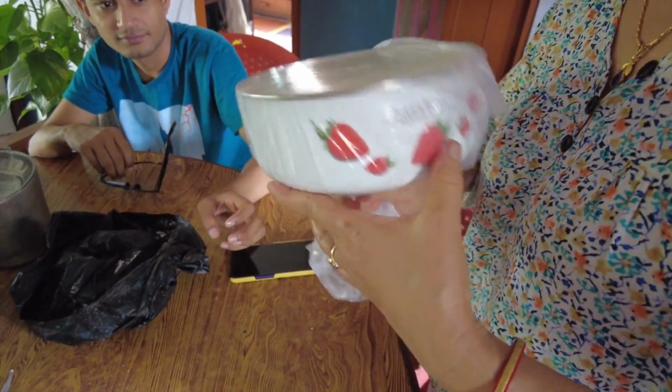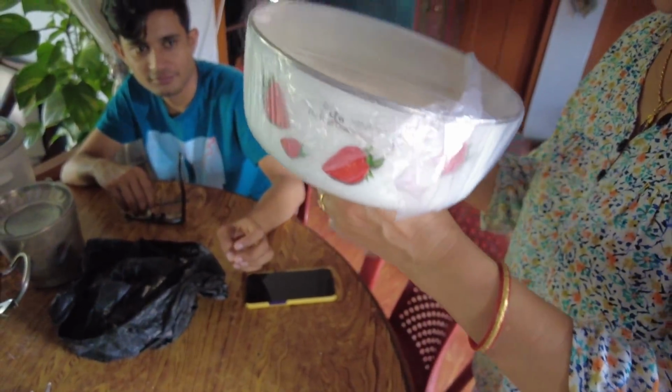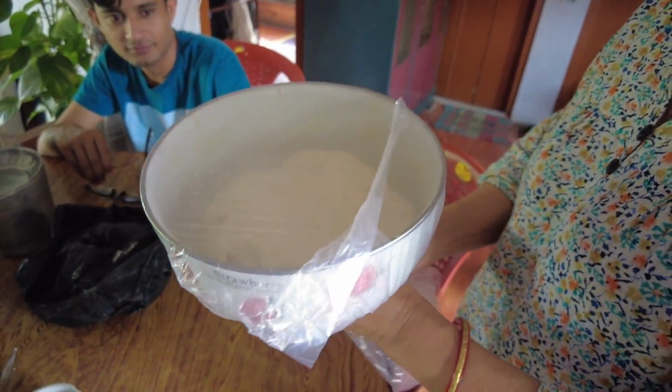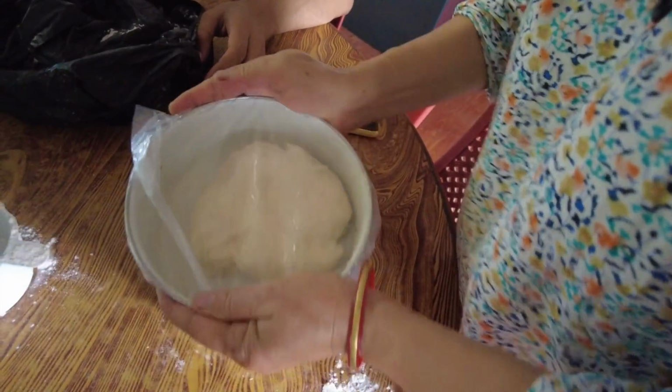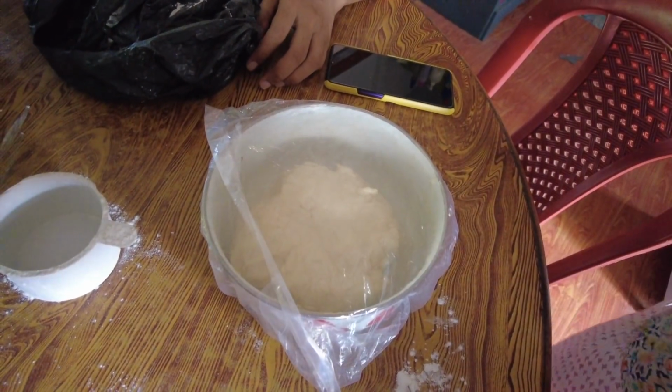Desi jugaad. This is the desi jugaad for plastic wrap. We don't have plastic wrap, so we are using normal polythene. Okay. Now we'll leave it for 2 hours, guys. Much, much later. And 2 hours later. Not 2 hours, 1.5 hours. One and almost half. Okay.